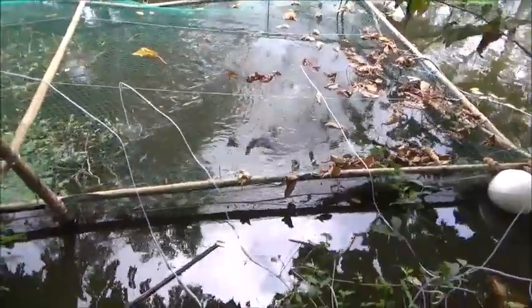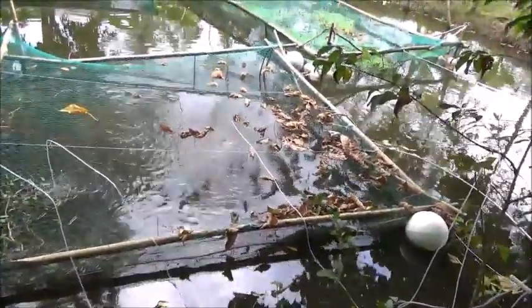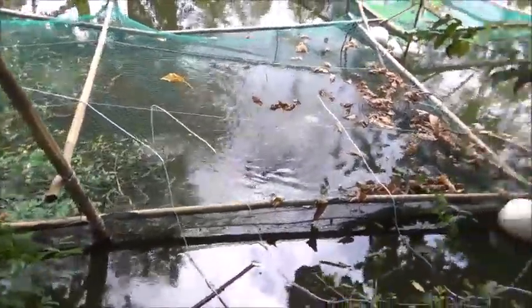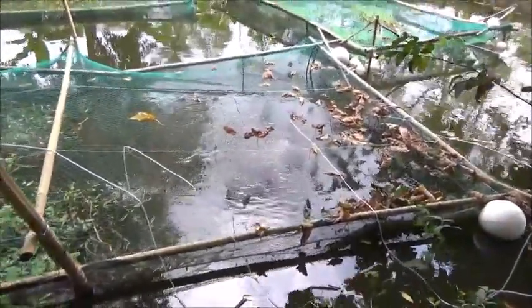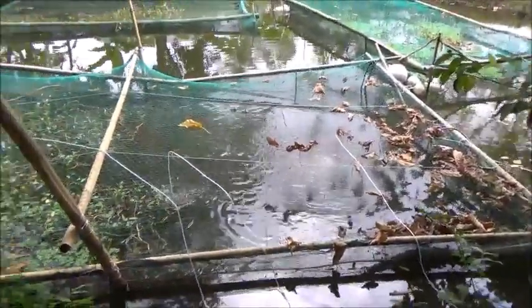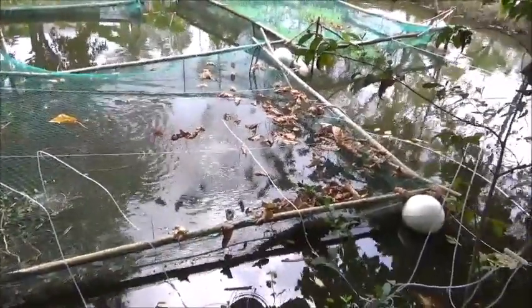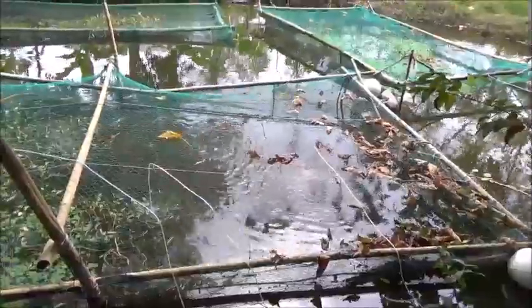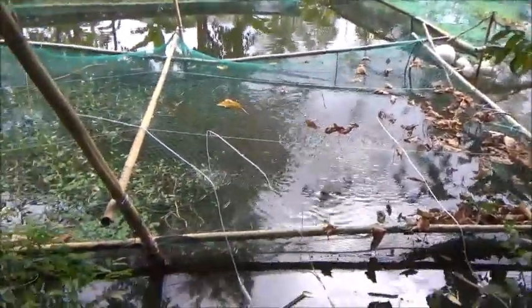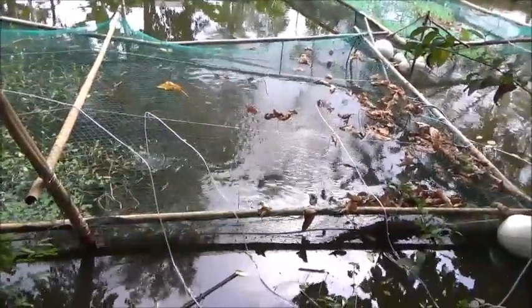Welcome to Foreigner Farming in the Philippines. Not all oxygen pumps are created equal. I had the long weeping hose in this cage with the black tilapia and it just never seemed like it was putting out what it should. A few days ago I started noticing a floater — a dead fish — and that morning I noticed them all on the surface gulping for air. It happened a couple more mornings, so I finally decided the weeping hose aeration just isn't working, and I disconnected it.